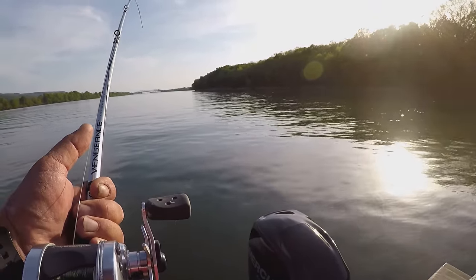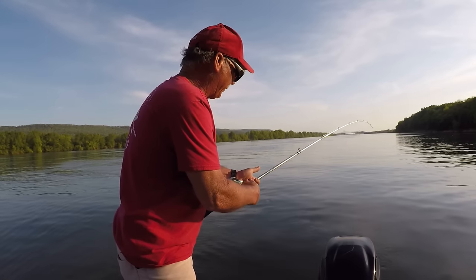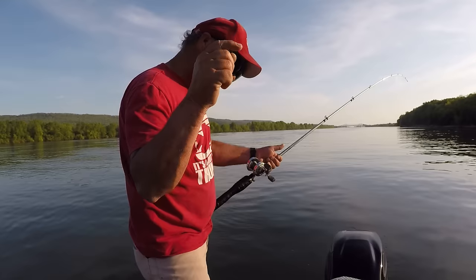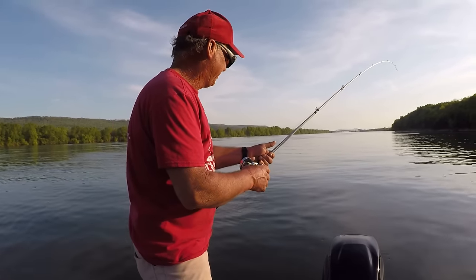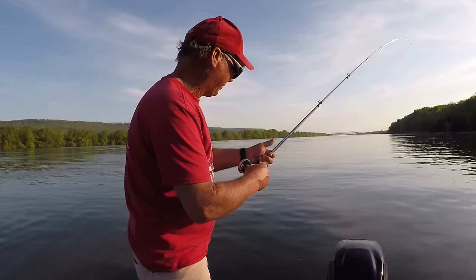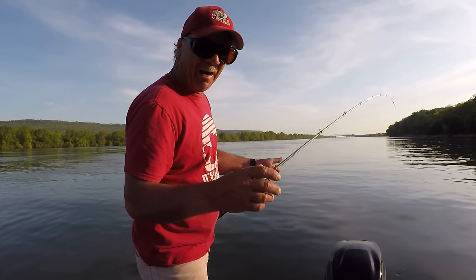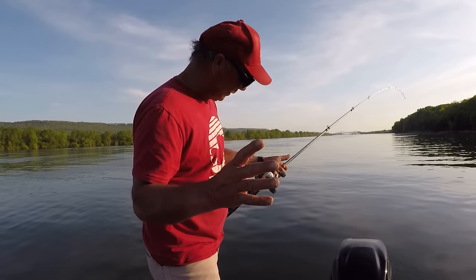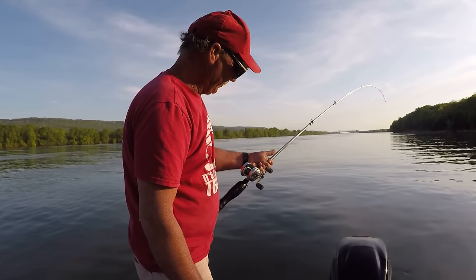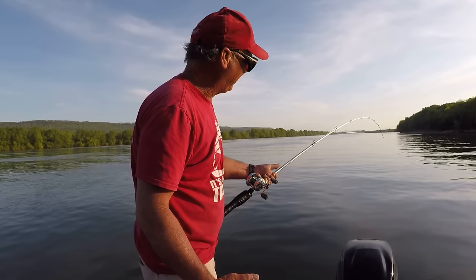I've been through this a lot of times. This is a big fish. We've been on this fish for around 30 minutes, but I'm not putting a whole lot of pressure on him because I want to put him in a boat. I don't want to take a chance. But I'm thinking it's a big flathead. That's the way he's fighting right now. When I get him about 6, 8, 10 feet off the bottom, he goes right back down to the bottom. When I gain line on him, he goes back to the bottom again, and I can't do anything about it.